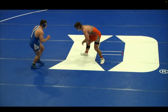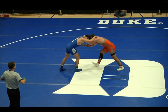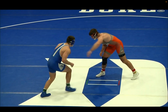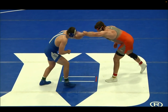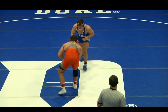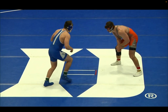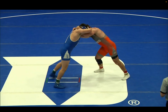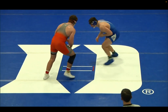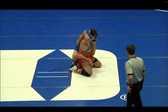Barket up and gets through, and the Duke bench likes it. So now the lead is just 6, and even with riding time just at 7. It'll just be a 3-point decision with 40 seconds remaining. Let's see if Catka can get some offense going here late. 35 seconds remaining. You could hear the Virginia Tech Hokies fans saying you can get one. He's got one leg right now.